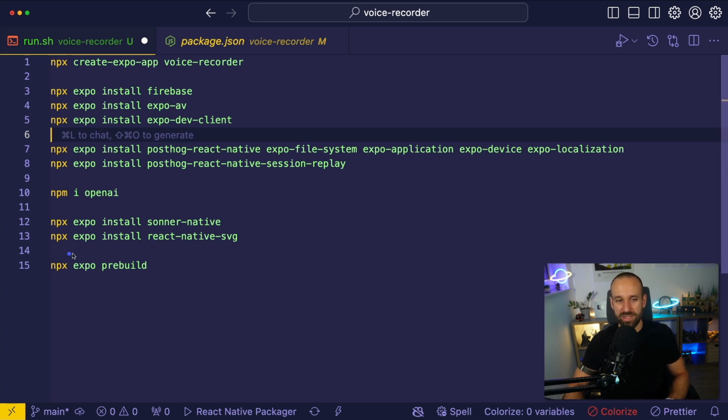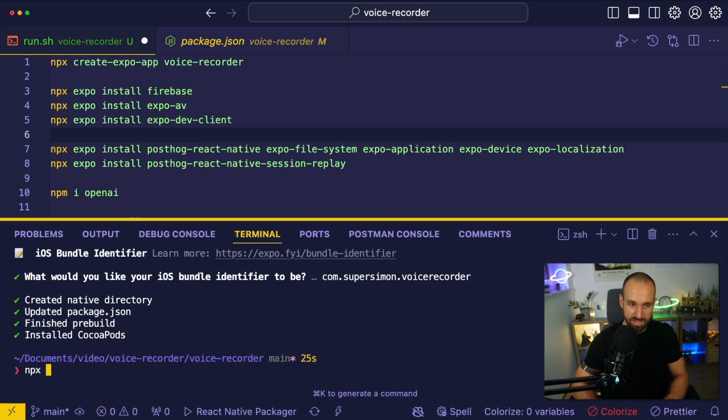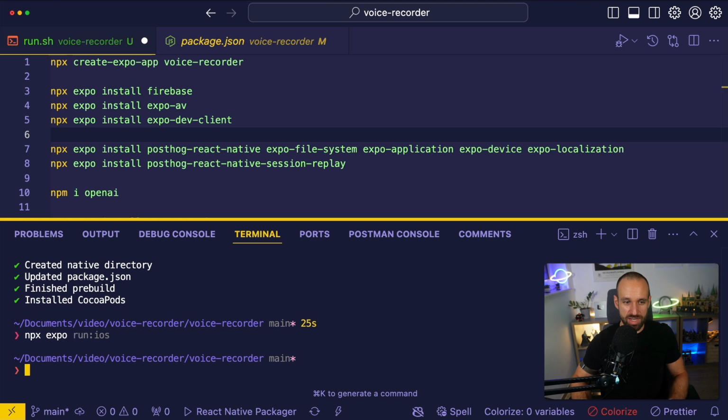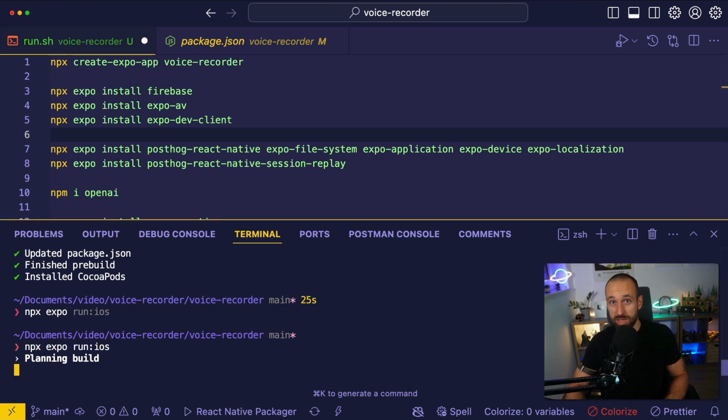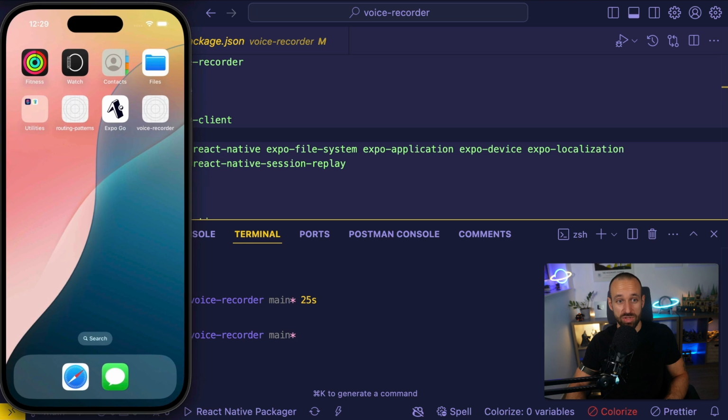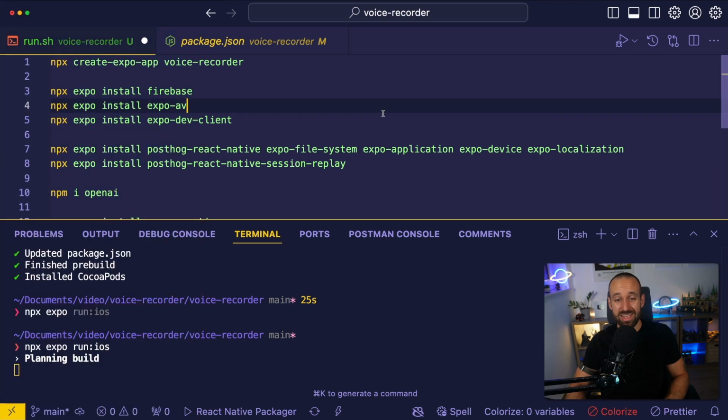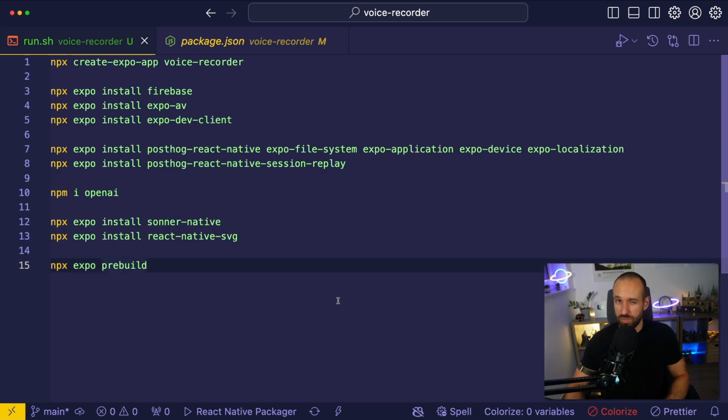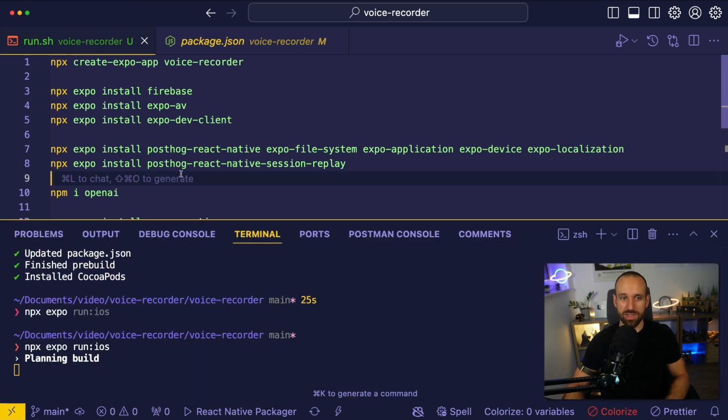And finally, you can wrap it up by running npx expo prebuild. So then you are at the same spot as I am, because now you can just run npx expo run ios or npx expo run android. You can only run on iOS if you are on a Mac. Cool. As always, you can also find the code linked below this video to the GitHub repository in case you want to copy this over.